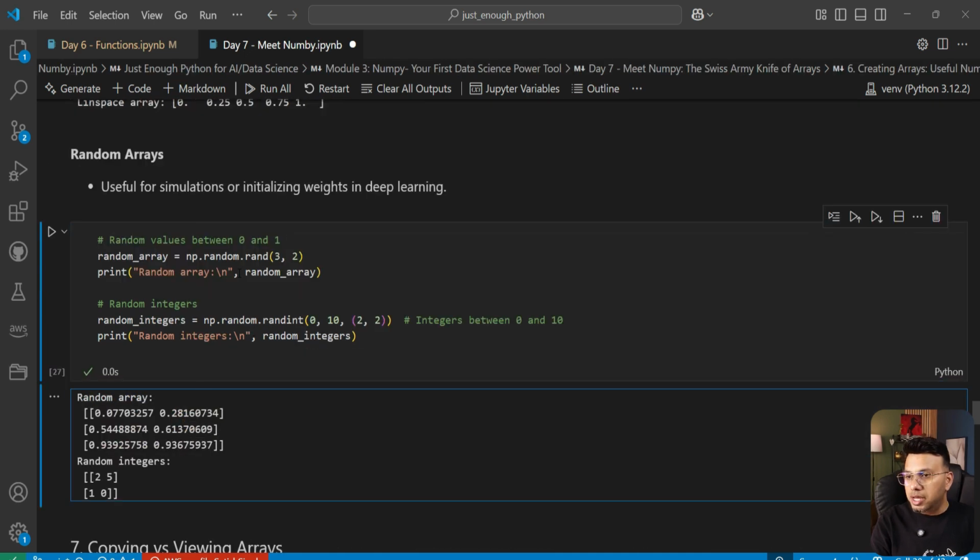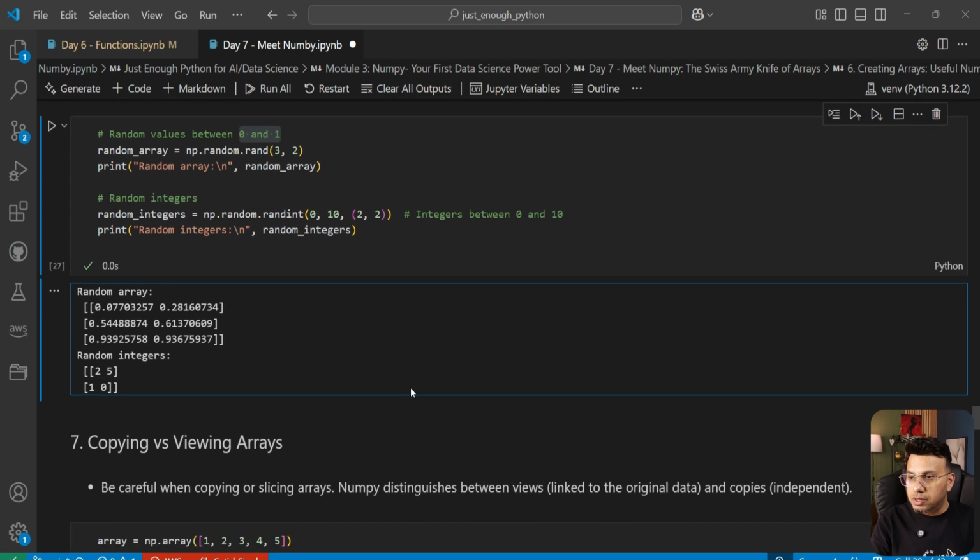So with the first one, as you can see, we got values between 0 and 1, and we have 3 rows and 2 columns. And for the second one, we got random integers between 0 and 10 with 2 rows and 2 columns, while the values are random between 0 to 10.